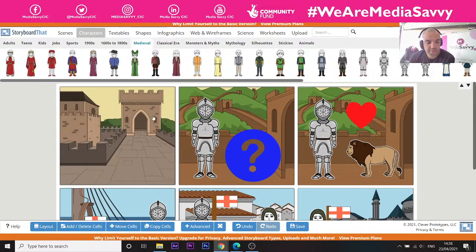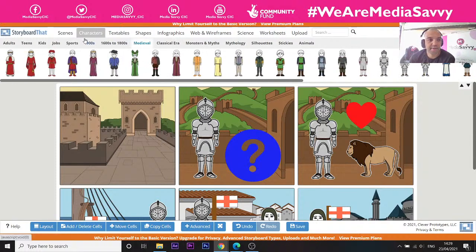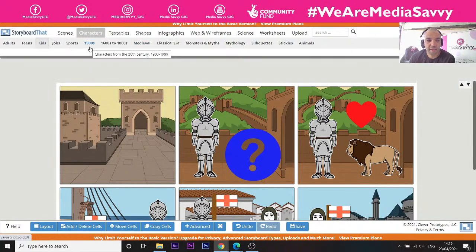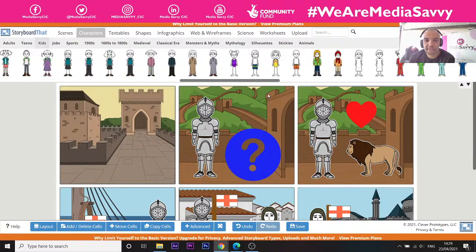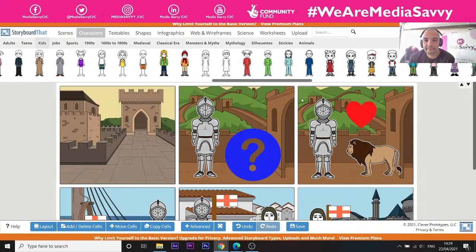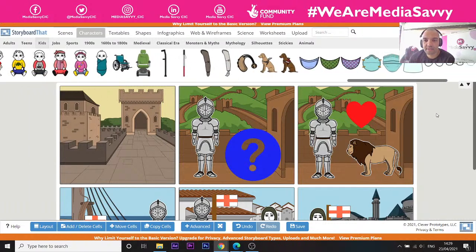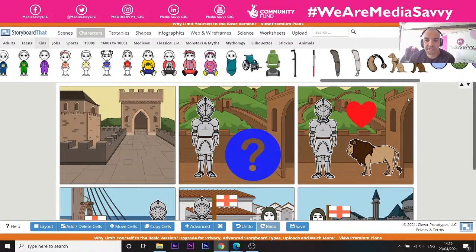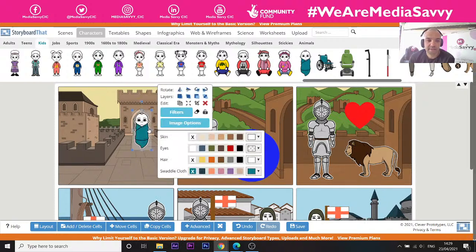So let's move on to this first panel. Let's look for a baby of some type, if we can find them. So let's try kids. Let's have a look. And we'll just have to work with what we've got here. And again, all we need to do is really get across the idea. There we go, a baby.